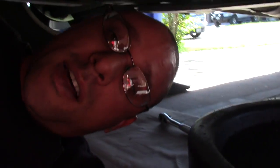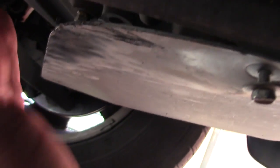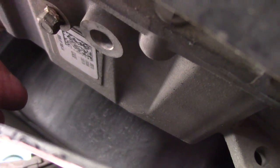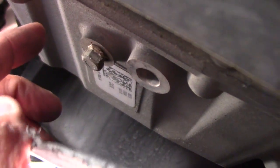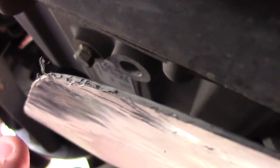So when you come under the Escape, which I love about this one, you come under, and I'll come back around. So we're right under the front wheel, and if you pull this shroud off, there's a little screw here, and you pull this back, you're going to see a screw right here. It's a 10 millimeter, and this is the drain plug for the transmission fluid, which is awesome because, like I said, a lot of them don't have drain plugs like cars I've worked on. They only have the pan. You have to take the pan off, and it's just a pain in the butt to change the fluid.